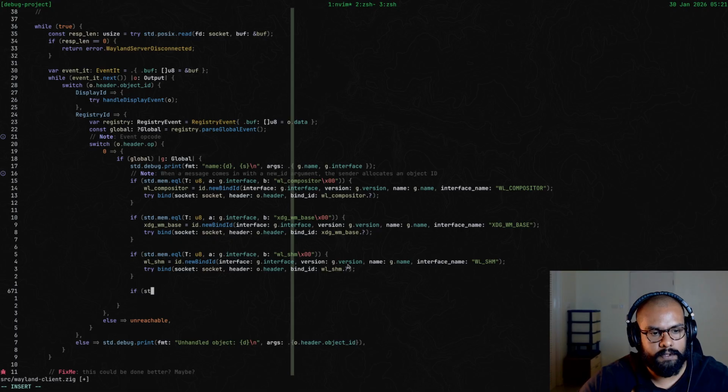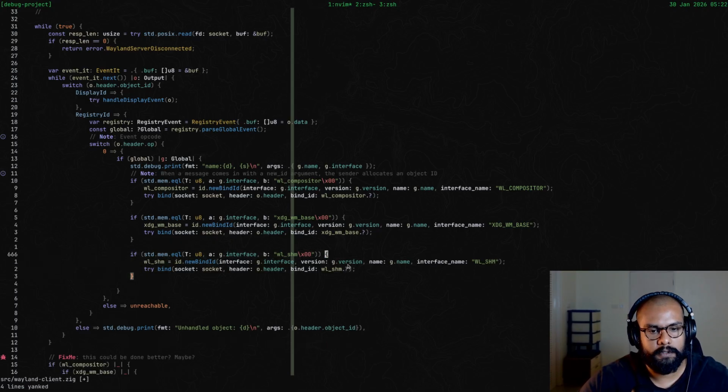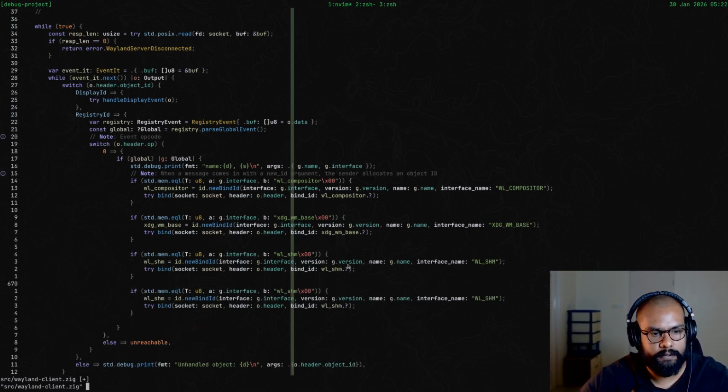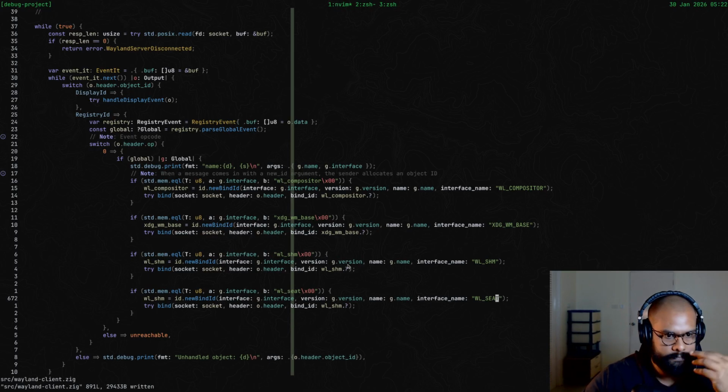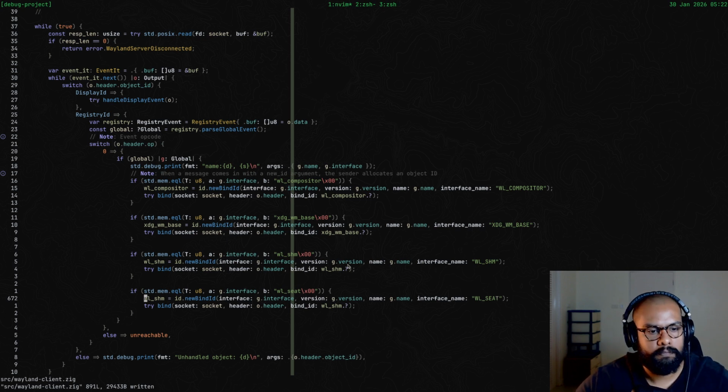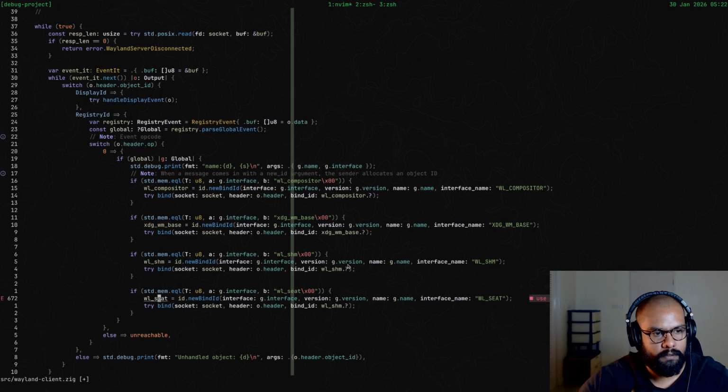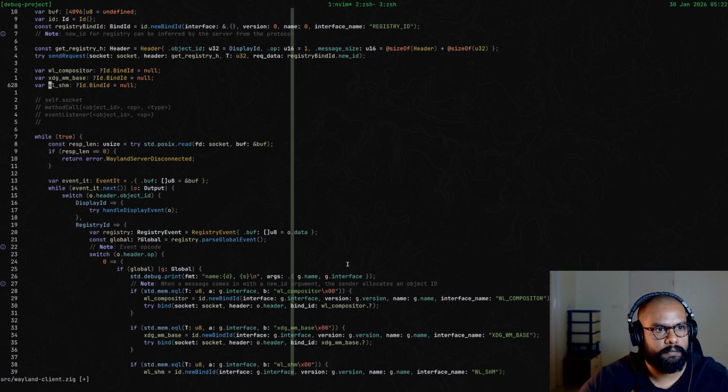If standard, can I just copy this? WL seat ID, the bind ID, interface name, WL seat. I think I can define this as well.